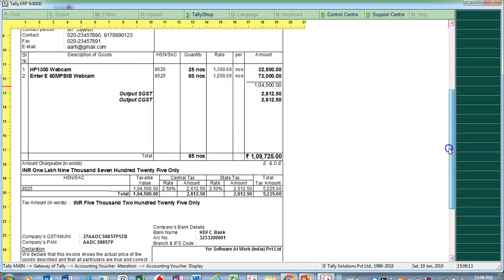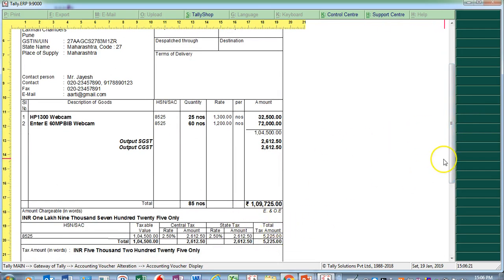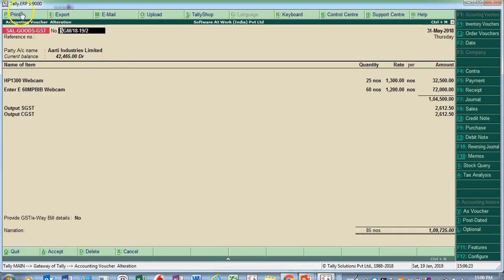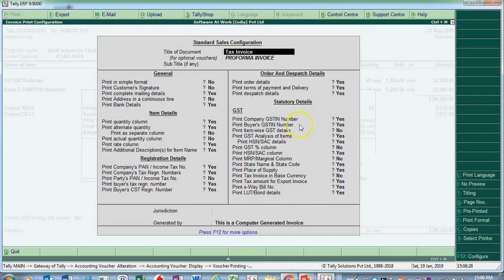Now this is a default Tally invoice. I am not getting item-wise CGST, SGST here; I am getting CGST at the end and the summary. So all such configuration is available in the F12 configuration. Let's say if you use print item-wise, you can say yes. If you don't want it, you can say no, and other required configuration as per your requirement, you can press yes or no, and you can take a print of the particular sales invoice.